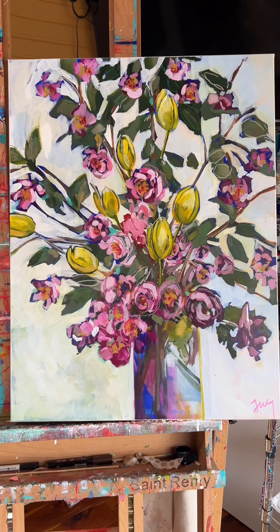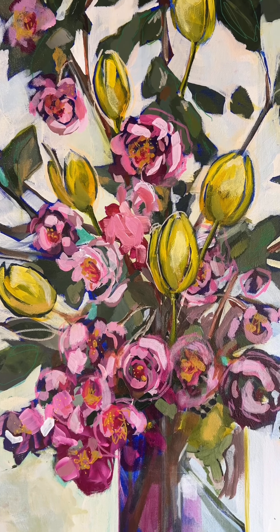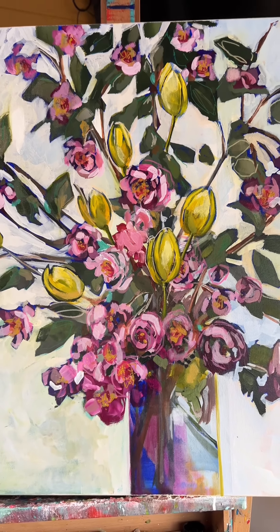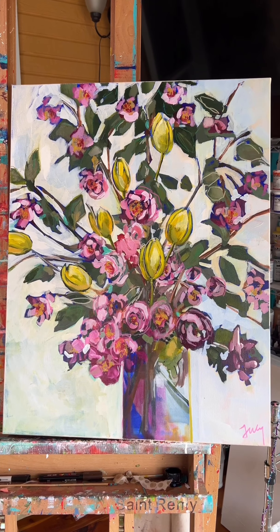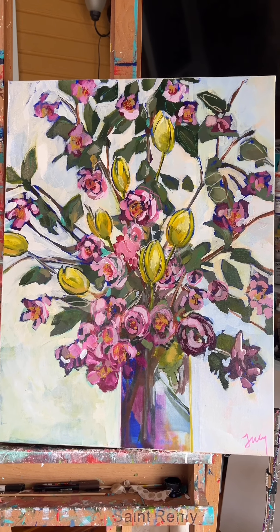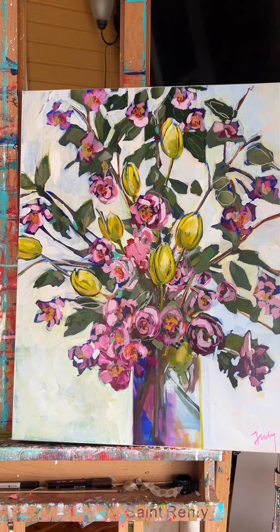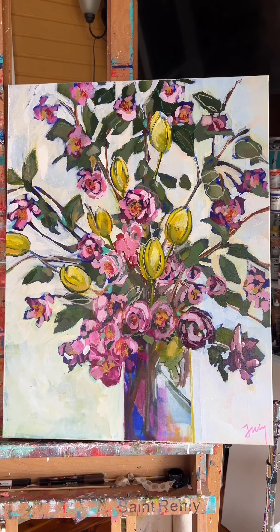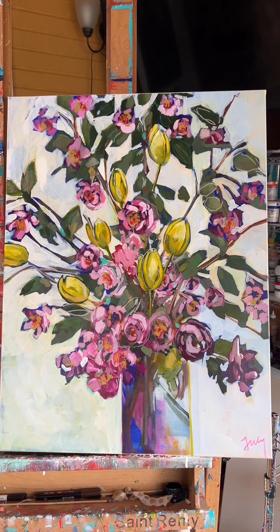Here she is after the addition of the tulips. I think the tulips solved the issue — the problem of the painting being boring, or at least boring in my estimation. If you like this painting and you want to learn how to paint some spring branches, or at least how I paint them, make sure you're paying attention to my feed, because I'll be posting information about the next class, which should be available late March. It'll be on painting forsythia, and I'll show you not only how to do forsythia but some other spring branches as well. See you there.